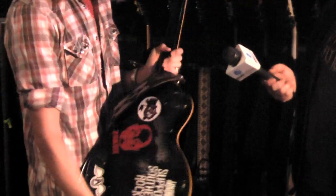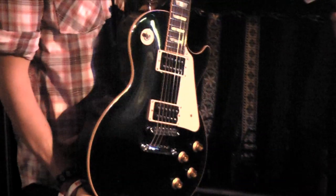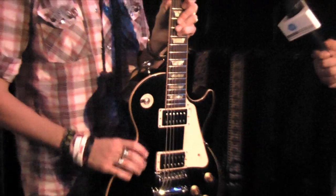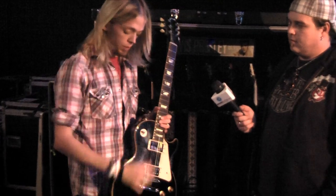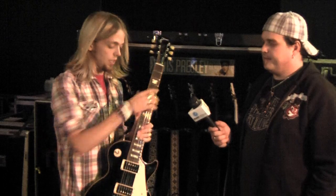This is my other Les Paul Classic. I use this one in C — I use it to start the show and finish the show with this one. It's called the stickers on the back — got to have that. It's a chambered body, so it's extremely light, a lot easier to play especially when I'm wearing it a lot during the night. It's not as heavy and it sounds really, really good. These pickups are high output pickups — I don't really like to change pickups if they already sound good. They're just really high output, which is awesome. This is my favorite model of Les Paul, the Classic, because I love the pickups and I love the necks — the 60 slim neck. I have smaller hands and it just feels a lot better to me.